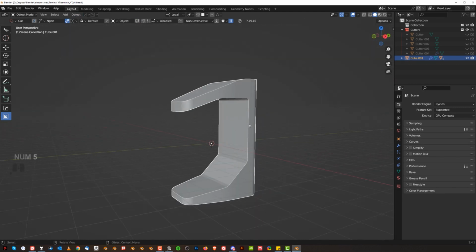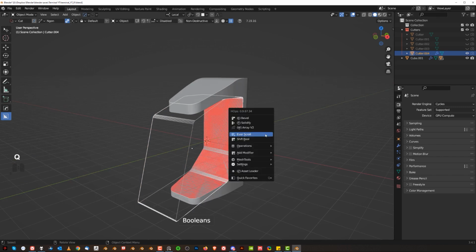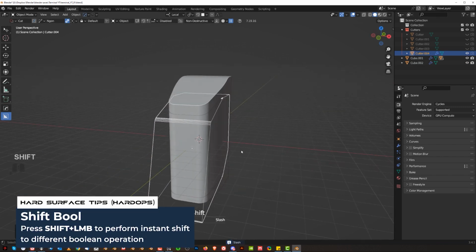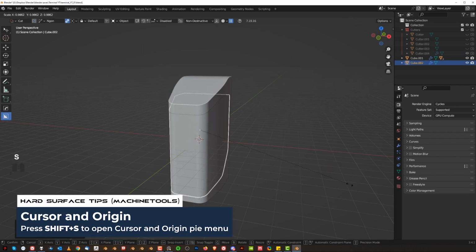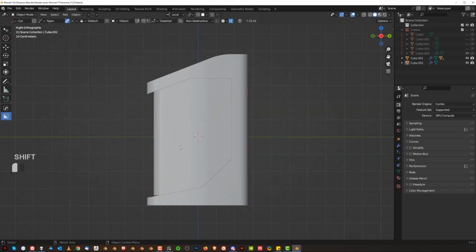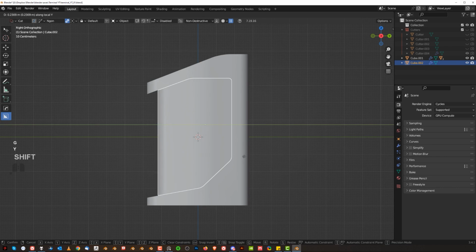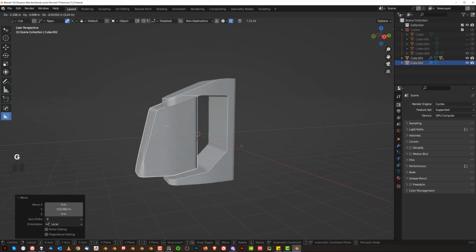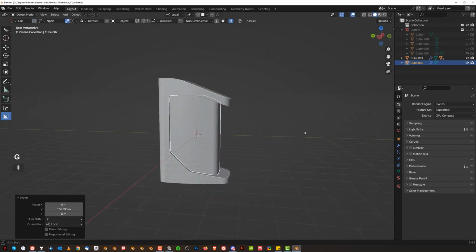Now, we're gonna recover the cutter, so I will scroll and Q and shift click on shift bool. So we're gonna get that and shift S to geometry and scale this. So we're kind of getting this inset effect, but we're gonna offset it. So we're gonna move it backwards. Okay. So the cutter is still live, by the way. So don't get confused.